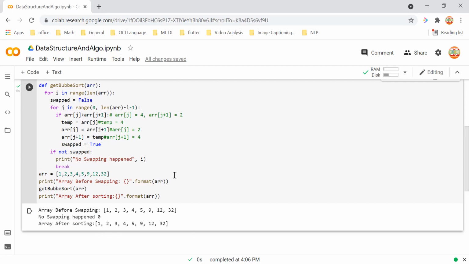So I think for bubble sort, that's everything you need to know. In any interview now you will have the confidence to explain exactly how it works. Even if you don't know the coding at all, you don't have to memorize the code. Just remember these three key points: one is the traversal, and then the comparison and swapping. In this way you can implement it at any interview anywhere.